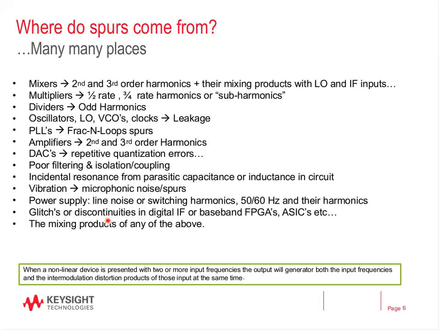Power supplies, you know, what will happen is your power supplies will get coupled onto your carrier. And so what you'll do is you'll have second, third order harmonics of your power supply riding on top of your carrier at low offsets, okay? All these things play into and create the spurs that might be generated by your device and all their mixing products, right? So you can see this gets very complicated very fast. And so a good design will try to minimize every one of these contributors to spurs at every step during the R&D cycle, all the way through to production.